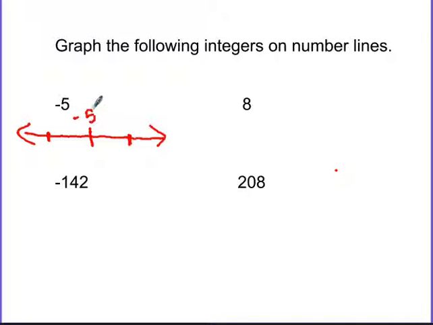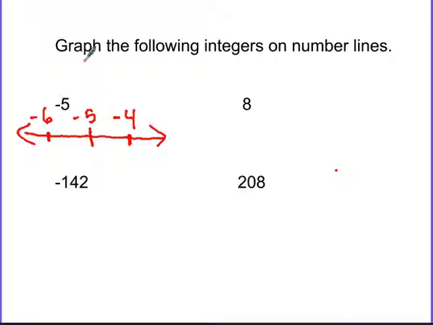So what number goes to the right of -5? Negative 4. -4. Remember, with negatives you have to think from right to left, and then over here is negative 6. -6. So when you do a positive number, it's numbered from left to right. When you do negative numbers, they're numbered from right to left. Okay? So this is the way I want to see you draw number lines in my class.